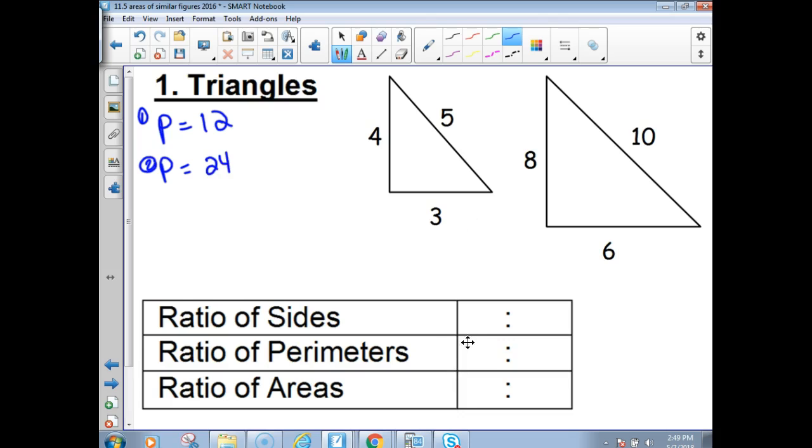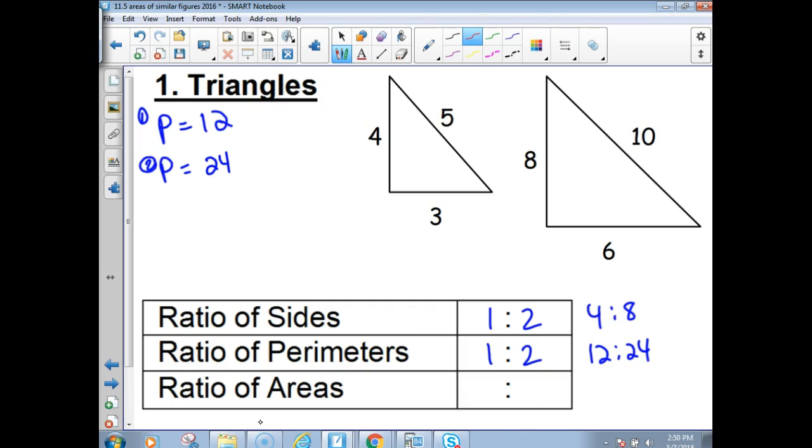Okay, now, the ratio of the sides of these figures, look at them all. If I compare 4 to 8, and 5 to 10, and 3 to 6, what do you get from all of those? If you pick a pair, 4 to 8, say, and you reduce it, what do you get? 1 to 2. I heard several of you saying, all right, 1 to 2. Now, let's go over to the perimeters. We got 12 to 24. But how do those numbers compare? What ratio are they actually in if you reduce? 12 divided by 12 is 1, 24 divided by 12 is 2. 1 to 2.